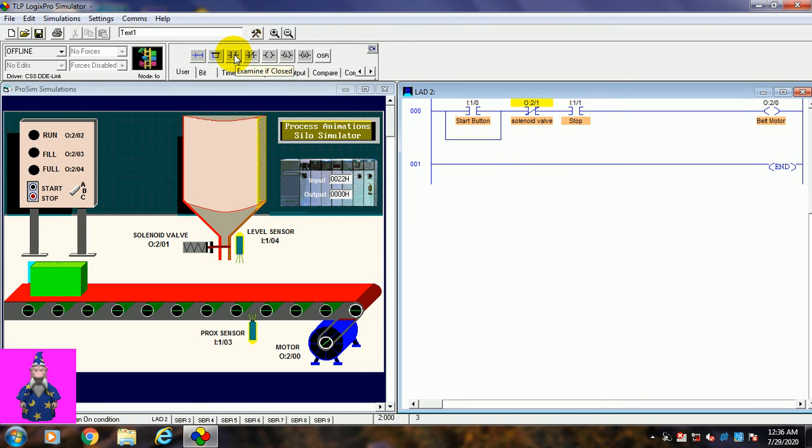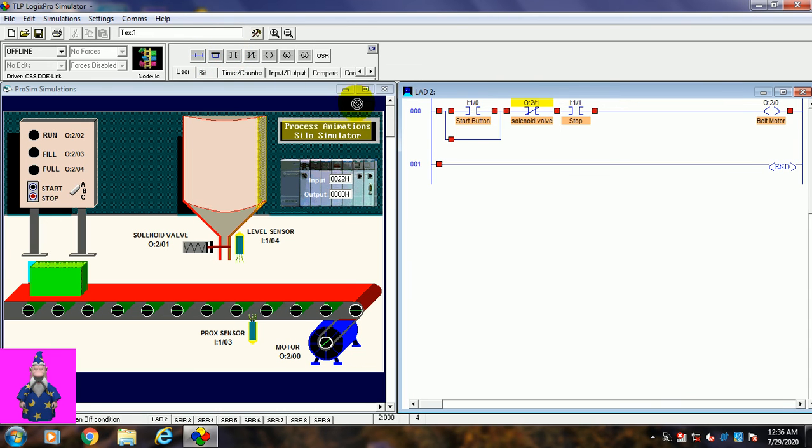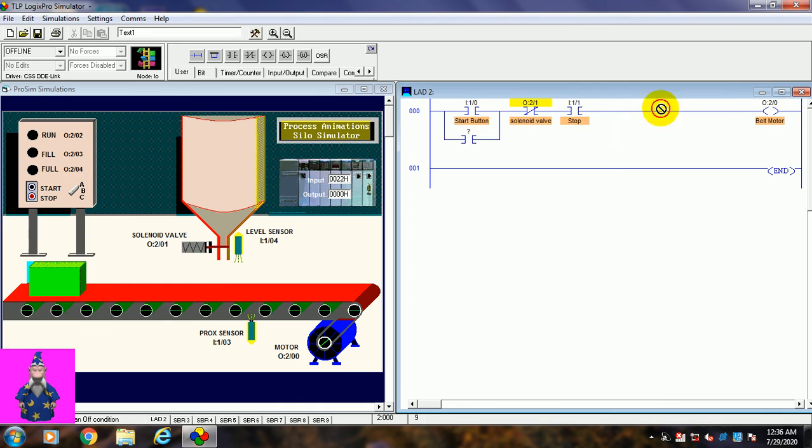Latching will be with the output motor. Its normally open contact will be used here for the latching purpose. So this is the contact of the motor.